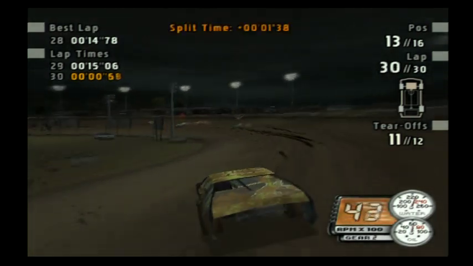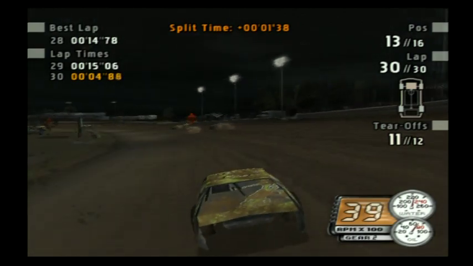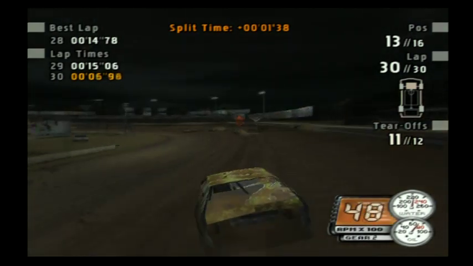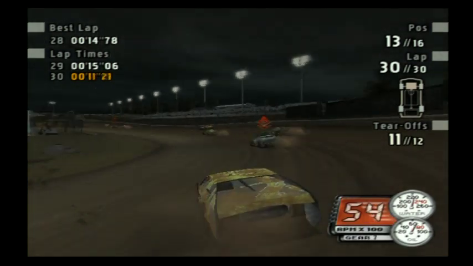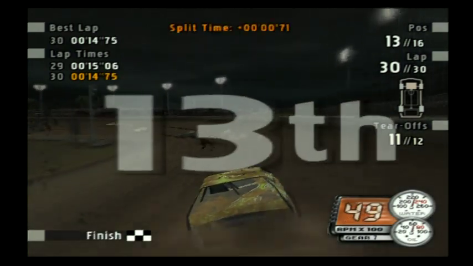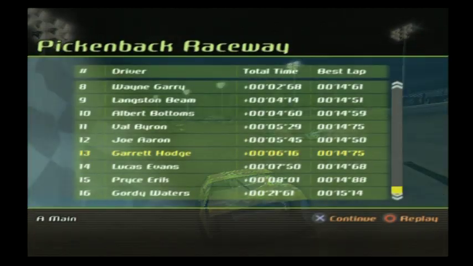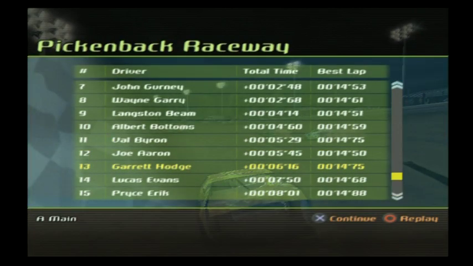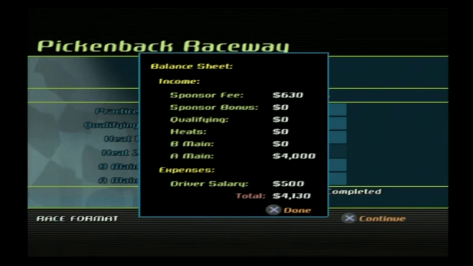I'm disappointed in our finish, though, but we won the B main, so I think we get a little cash for that. It's just disappointing because I think we had a much better car than our finishing position, guys. Very disappointing. It's okay, we're going to come home 13th. We dug all night, just not in the cards. Hal Eccles takes the W tonight, and we're going to come home with 4,100, so that's not bad at all.